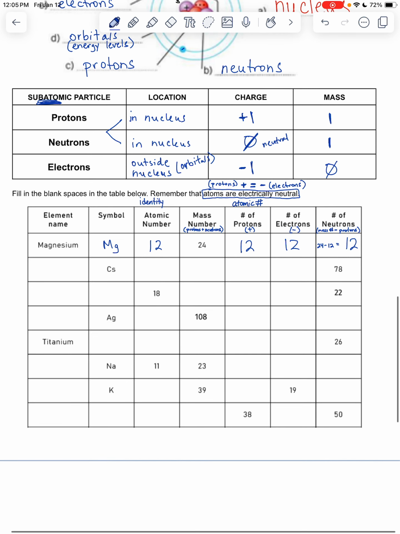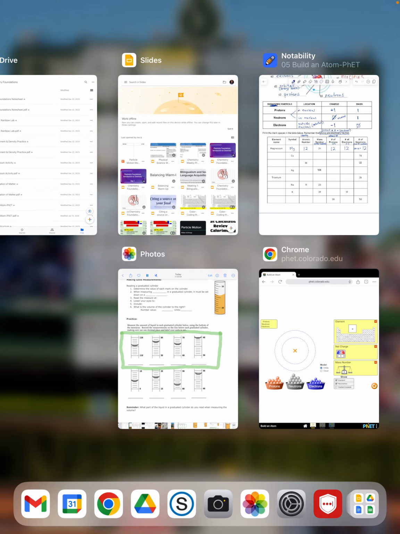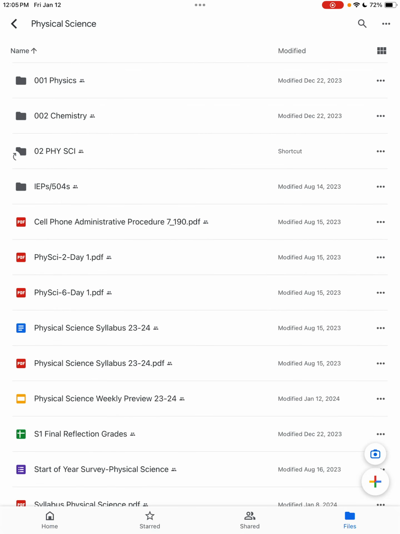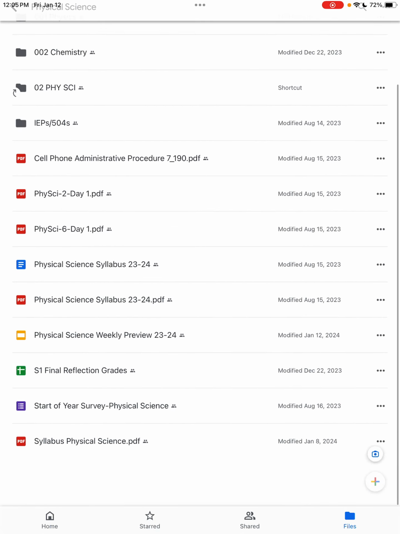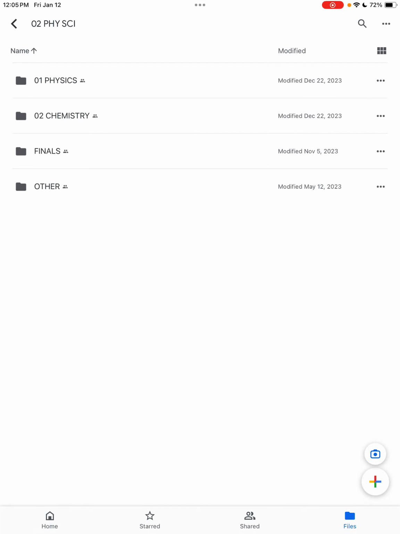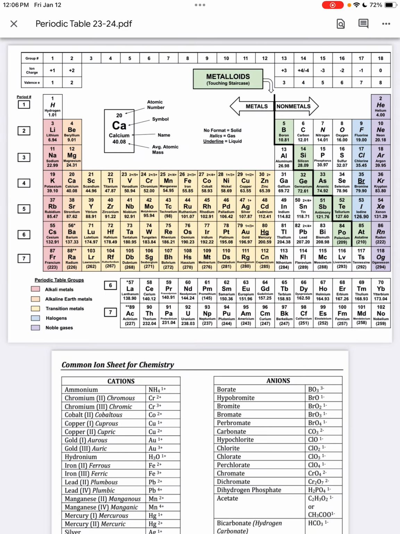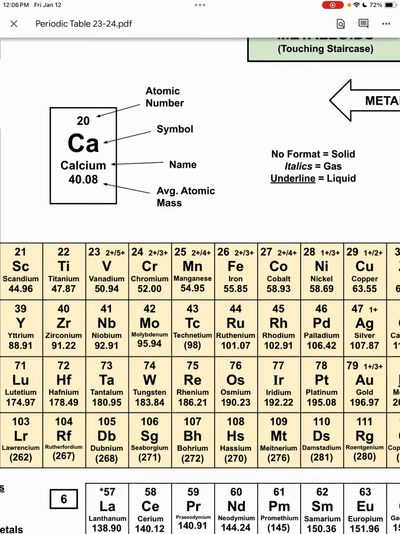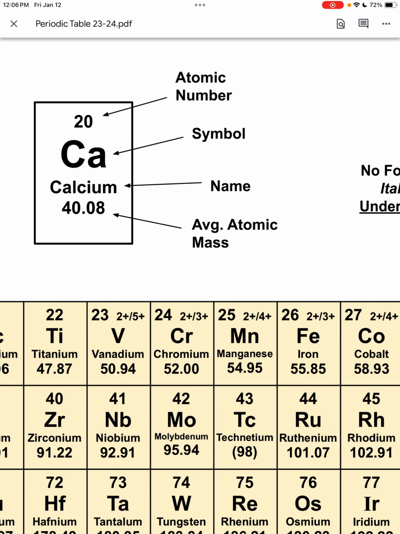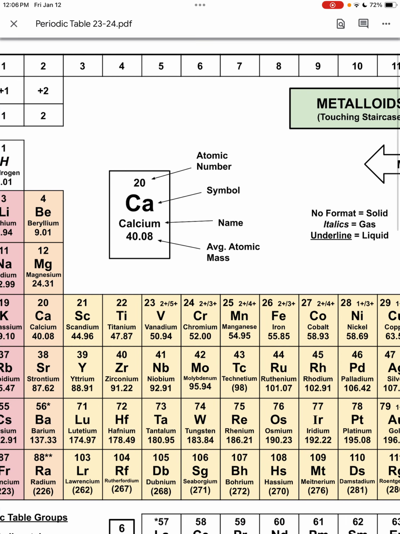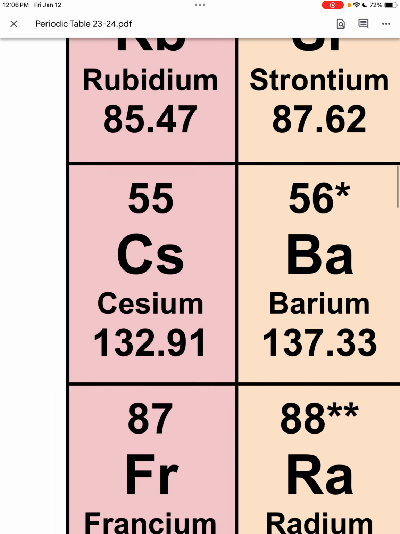All right, let's hop to cesium. Now, you are going to have a periodic table of your own. So I'm going to show you that periodic table here. And hopefully, it's not wonky. Sweet. So again, how we read these, we talked about this in the notes. The atomic number is at the top. You have this average mass that we're not going to talk about too much right now at the very bottom. You have your name and your symbol. So let's look at where Cs is. And we see Cs is right here, which is cesium.